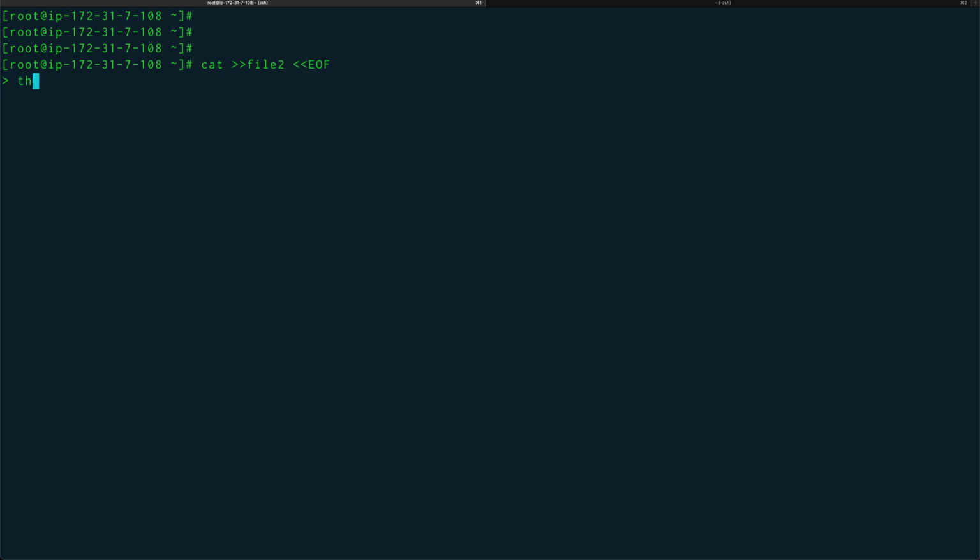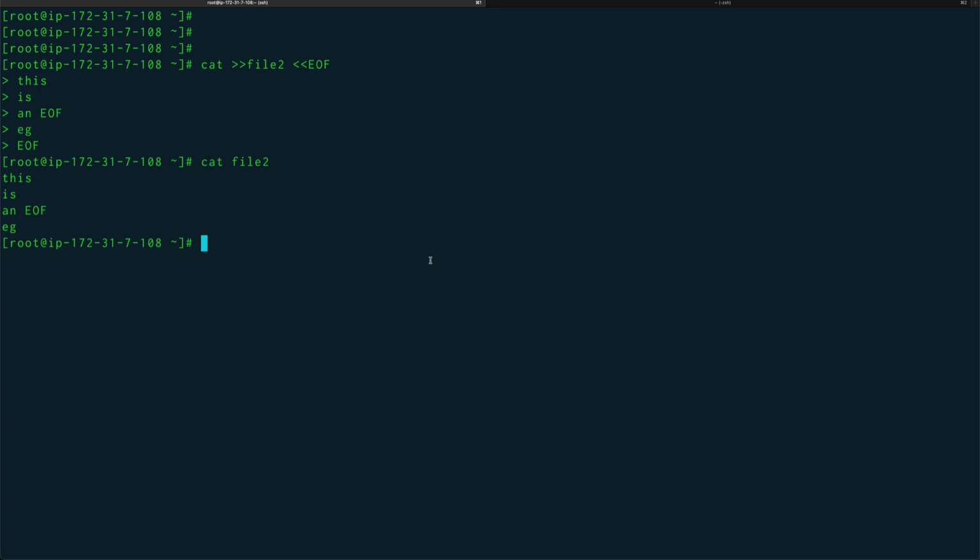So this is an EOF example, and then I'll just type EOF. As soon as it encounters this label, it will exit out, right? So now if I do cat on file2, we have the same text, right? And you would see that you would use this label redirector a lot when you're writing shell scripts, basically when you're writing some automation related to cloud and stuff like that. There you actually get to use this a lot.